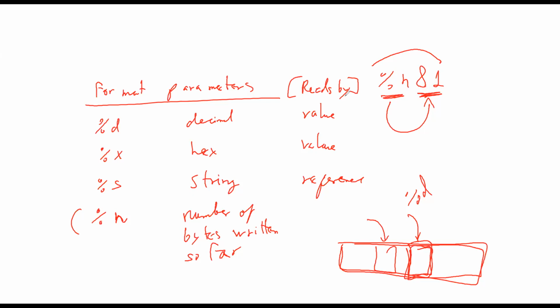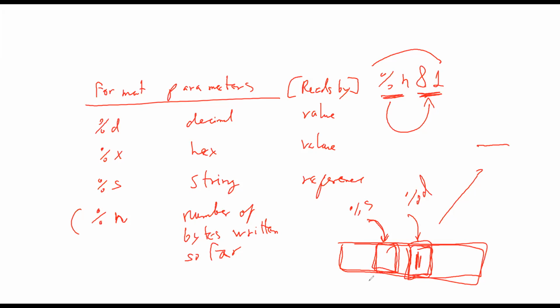So whatever's in there, it's going to try to print out. So to crash it, you just need to reference something that is the opposite of a value. All that these things do is treat whatever is in there as something. So if %d reads by value, whatever hex is here is going to be printed out on the screen. However, %s does not read by value. What does %s do? %s reads by reference. So if there is no reference there, then it might crash, right?